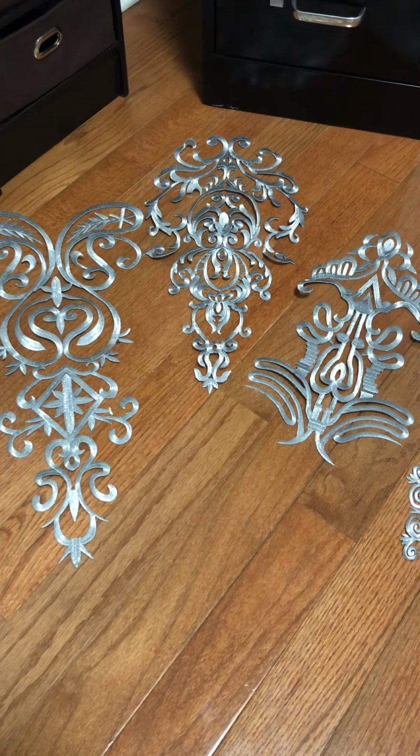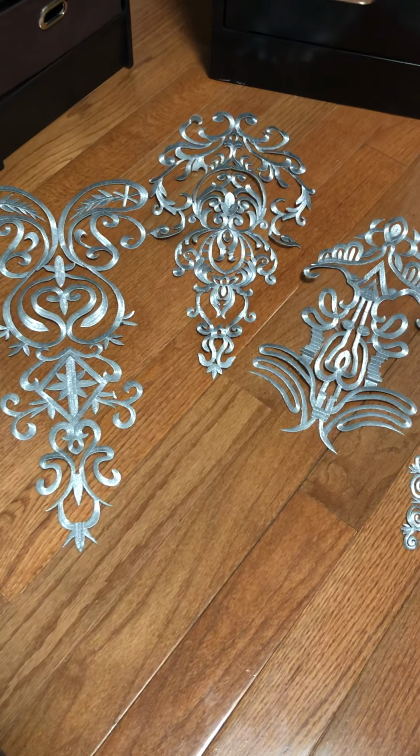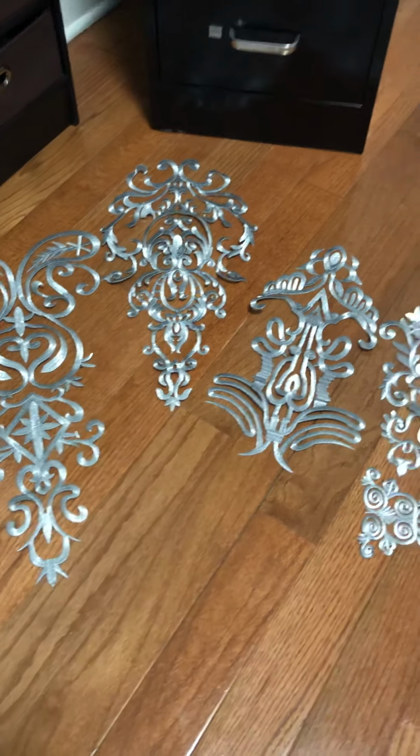Hello from Glory's house. I'm coming on for a few minutes to show you all some new appliques we got in. We do carry these in smaller sizes, but we now have some larger sizes and I wanted to show them to you.